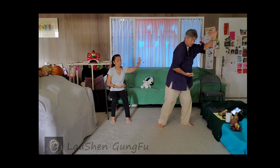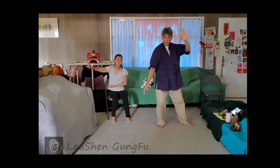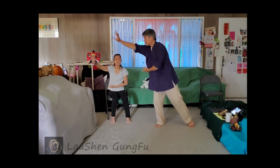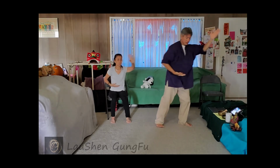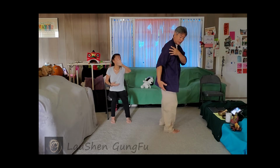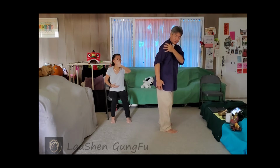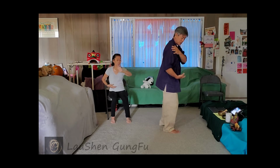Be sure that the bottom hand, just let it drop. Just let it fall. And then let it come up. So the bottom hand just falls, and let's come up. So when you let it fall here, you don't want to pull it back. If you pull it back and you come up, that's where you start binding and separating your shoulder blade or your shoulder joint, right? The ball and socket. So just let it fall.